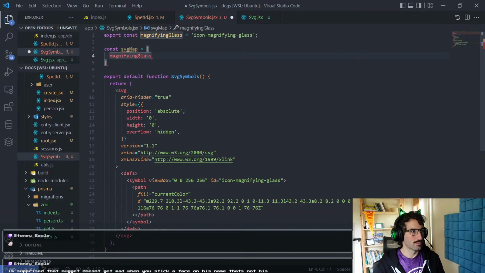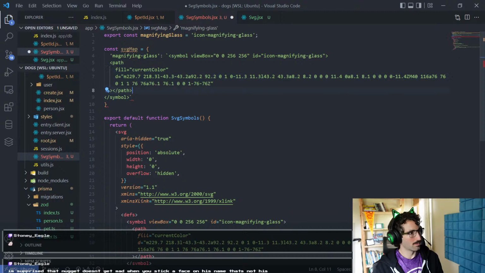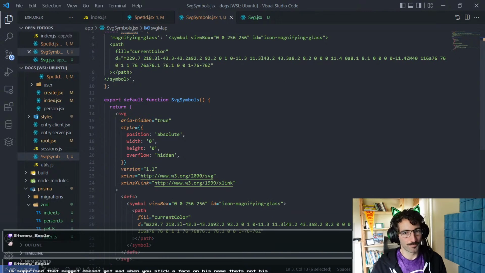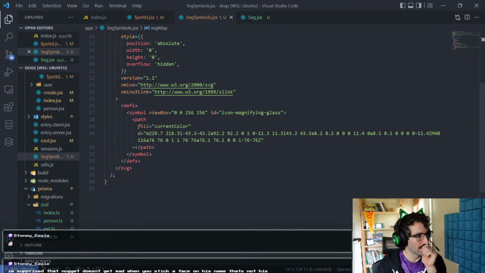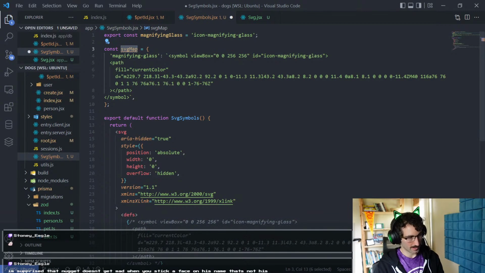Magnifying glass should actually be like magnifying dash glass. Is going to be this symbol. Something like that, right? Cool. But then we can do a for each or a for thing in, right? And just like put it in here. Ooh, you know what I'm going to call this is defs. I like that better.